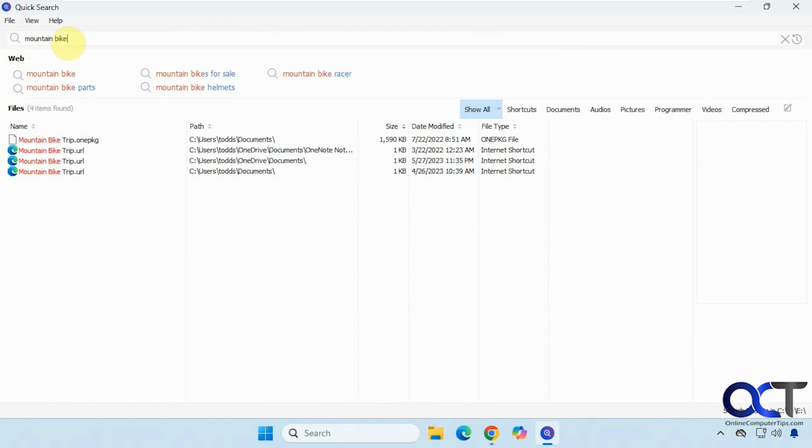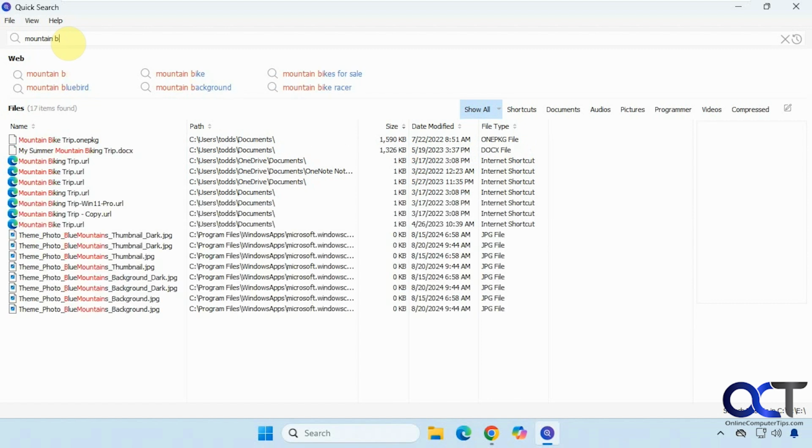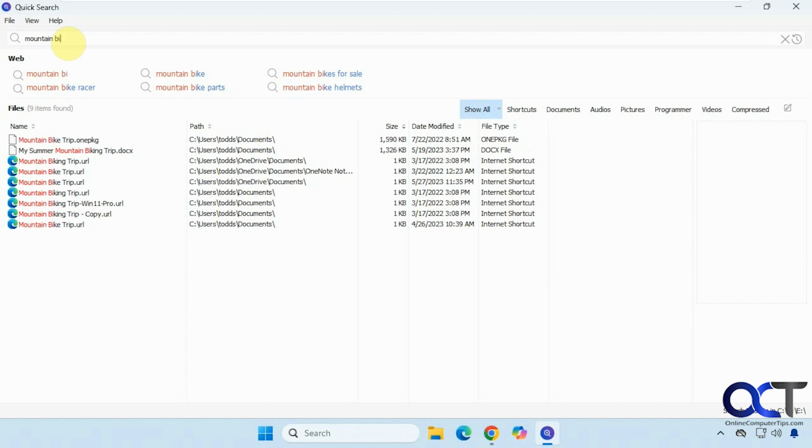So that's an example of how you need to specify exactly what you want to search for. The more letters you add, the more it's going to narrow it down. If you want something broad, you could do mountain B, for example. And as you start typing in the letters, it'll narrow it down even further.